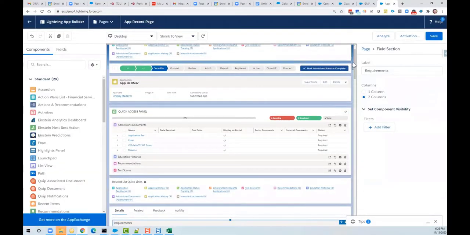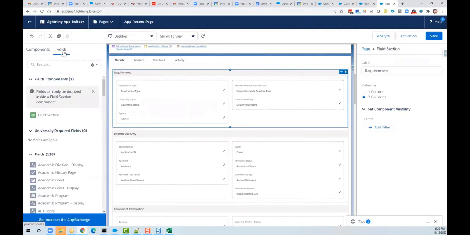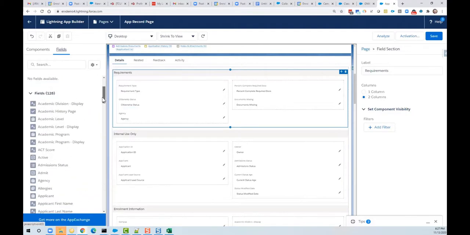When I do that, if I scroll down here now, you'll notice the page looks slightly different. If I click into the record here, you'll notice something else populated over here to the left. We have this component section, but now we actually have this field section as well. This field section allows you to drag entire containers directly onto the record page and control it from here. Additionally, you can see all of the fields of information here to the left that could be dragged and dropped onto the page based on what you want to see.